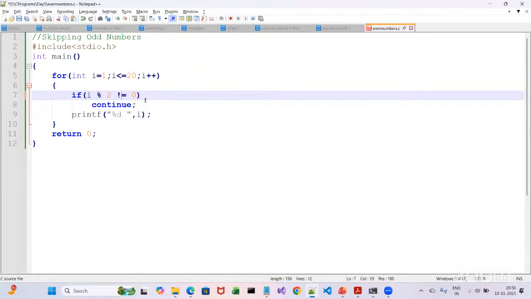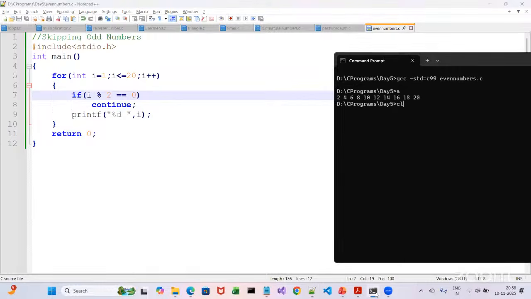You can change it. See, if I am writing equal to 0, what output difference will you get in this case? You are getting odd numbers. So if it is equal to 0, it means it is an even number. If an even number is there, I want to continue so that when I am getting an odd number, it should be printed.